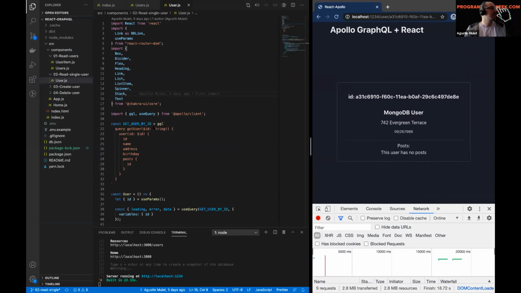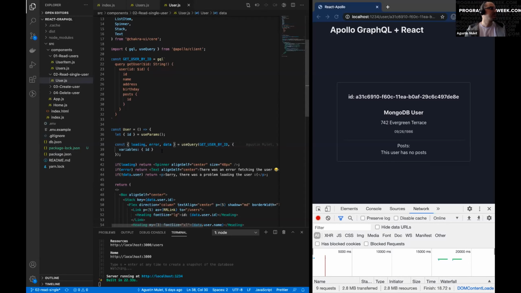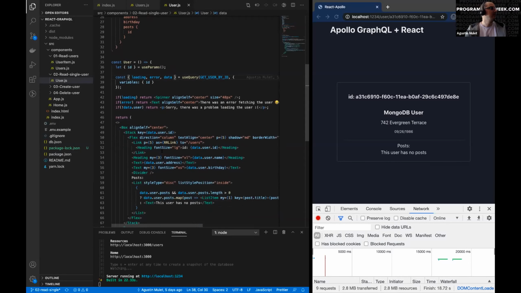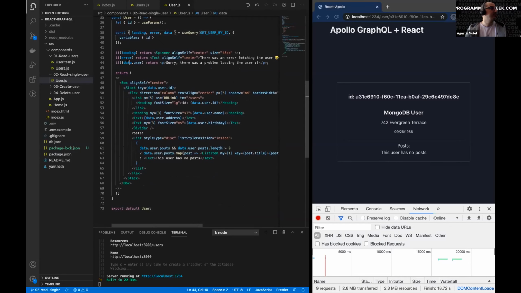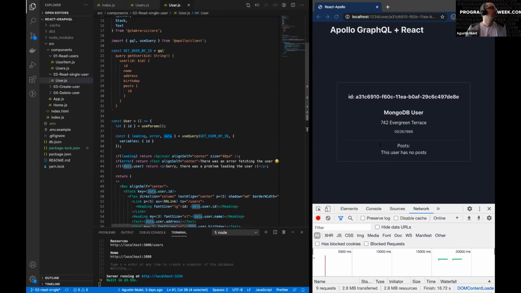Maybe the destructuring was not being correctly done. But if you add data user as said here, it all worked. So let's continue on the next part.